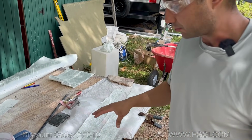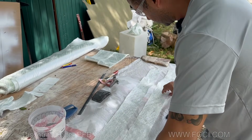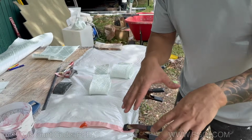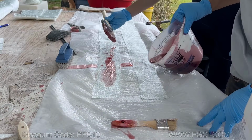So what we're going to do is pre-laminate our strips here. We're going to soak them up with resin. Ali's going to be soaking them up with resin, and once these are nice and soaked, he's going to roll them up and bring them over to me so I can then go into the boat, lay them out, and as I'm rolling out, she's working on the next 5-inch tabbing and then the 6-inch tabbing.